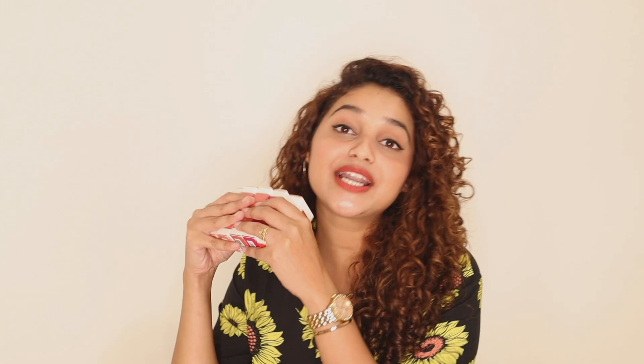Overall, product packaging wise, I really like it — very simplistic yet aesthetic and cute. There are 24 shades in this range and I have six of the new launches. The overall shade range has a good combination of nudes, pinks, mauves, reds, and plums, so the shades are very good and great for Indian skin tones as well.